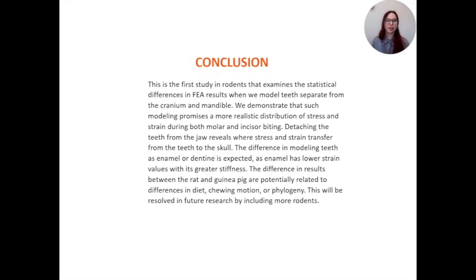This is the first study in rodents that examines the statistical differences in FEA results when we model the teeth separate from the cranium and mandible, and we do plan to expand this and include more rodents. We do demonstrate that modeling the teeth does show a difference and gives us a better idea of how the teeth interact with the surrounding bone in life and gives us a more realistic view.